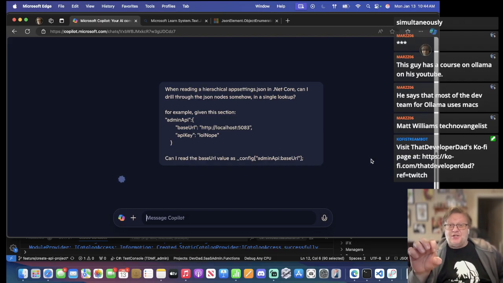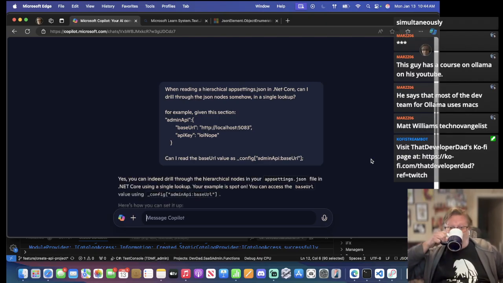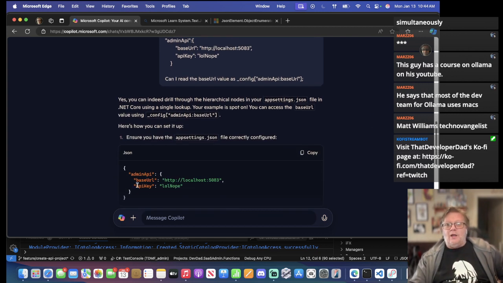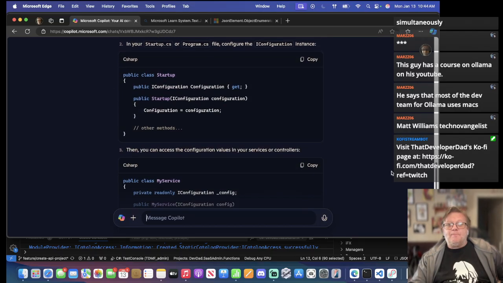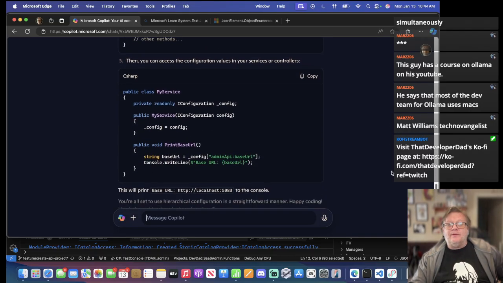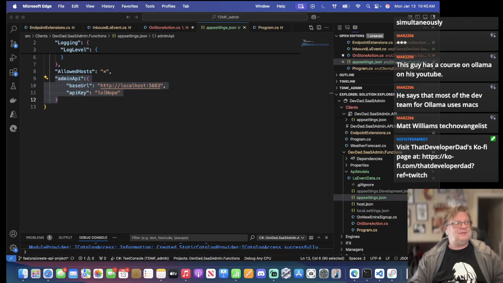Normally I just get the section and then plumb in, but if I can do it as sort of a notated path, that'd be great. Okay, blah, blah, blah. Cool. Looks like I did it right. I wanted to make sure.